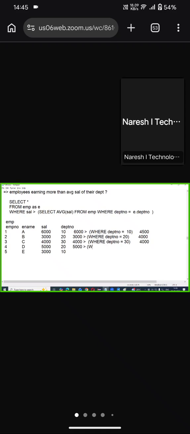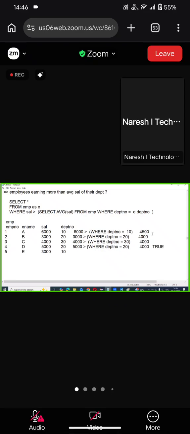Next one, 5,000 greater than the average where department number equals 20. The 20th department average salary is 4,000. Is 5,000 greater than 4,000? The condition is true, and when the condition is true, the row is selected.